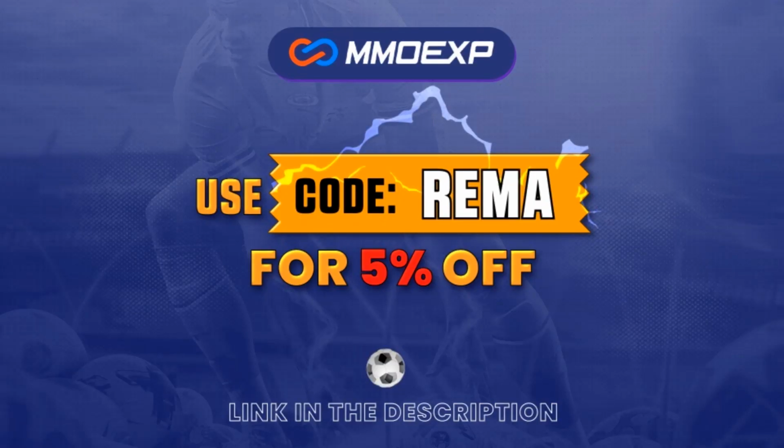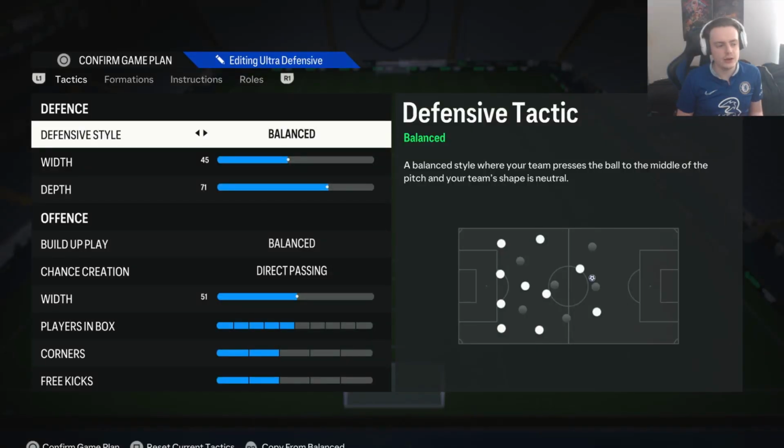Okay then guys, so starting off with the tactics for the 4-3-3, on the defensive style, we still like to have this on balanced. The reason we have it on balanced is because it does give you the best control over your defense, so you can press your opponent when you want to, and other times you can drop off and be a little bit more passive. Now we do something with pressure, but we'll get onto that in a moment. It's a trade-off for not having pressure tactics on, and it is very important.